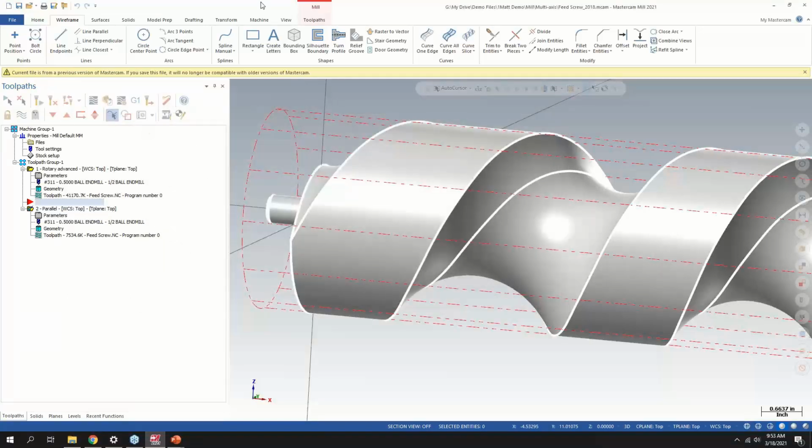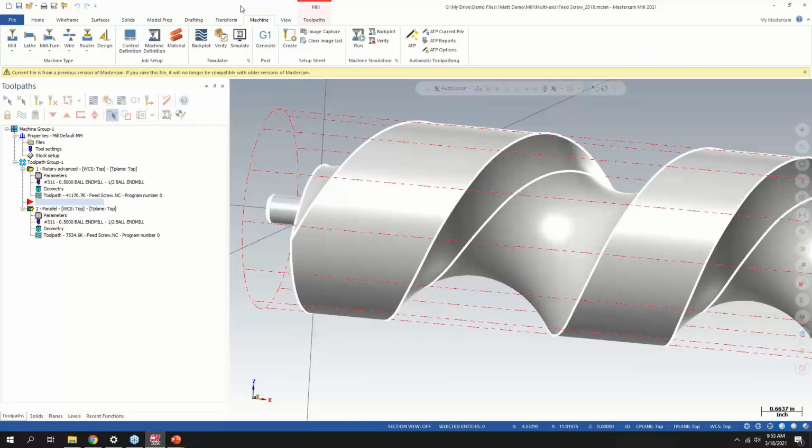So to get to that, I go to my machine tab here, and then you never want to go directly to the control definition unless you're editing default operation libraries, which I don't recommend doing very often anyway. Just save your own operation library, but that's probably a topic for a different webinar.